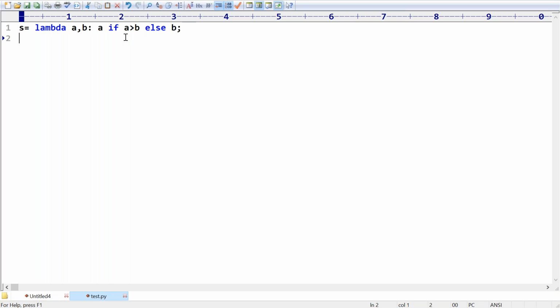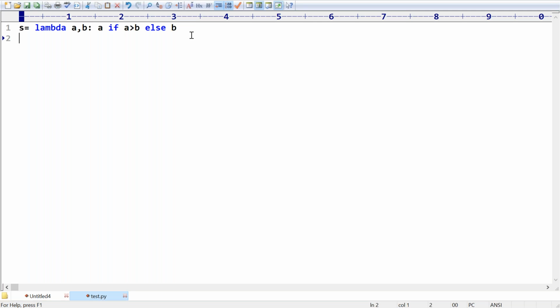Sir, what is this concept? What is this operator? Somewhere we covered it: a if a greater than b, else b. This operation is called the ternary operator. Remember, sir, the comprehension concept is applicable only for collections, like list, set, tuple, dictionary. Except that, you are never going to use the word comprehension. This one is nothing but the ternary operator. First argument, second argument, and then third argument. Three operands are there. That's why it is called a ternary operator, right?